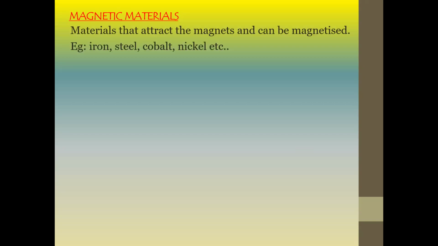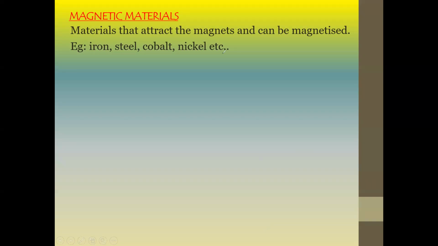The magnetic material, so in terms of behaving within the magnetic field, there are different types of materials, their behavior in the magnetic field. So magnetic material, what are materials? Material that are attracted by the magnet, or it can be magnetized or behave like a magnet, such as iron, steel, cobalt, nickel, and few more examples are there, but these are enough.